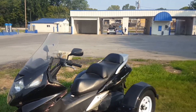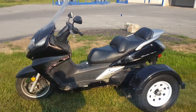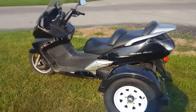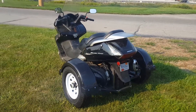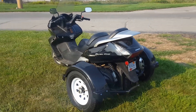This is David Moss with BIC Trikes showing off our first ever Honda Silverwing that we did. I think we've got another one to do later on this year, showing that we can do pretty much anything. If you have any questions or comments, feel free to give me a call at 765-242-6651. Thank you so much, God bless.